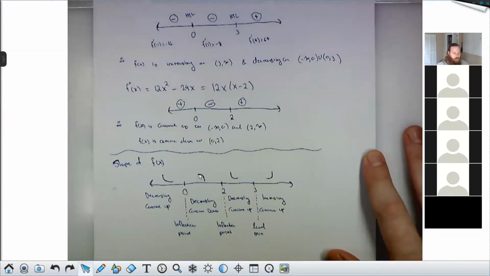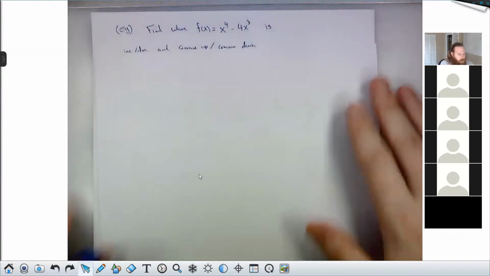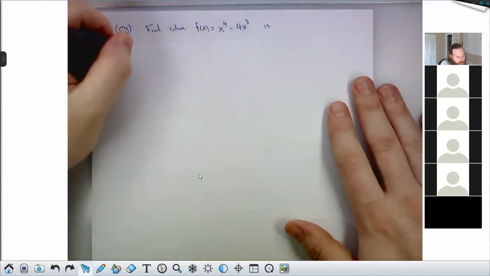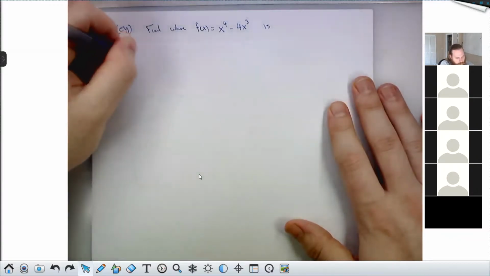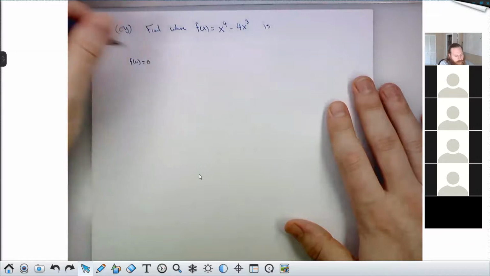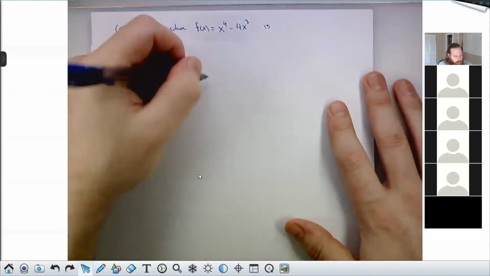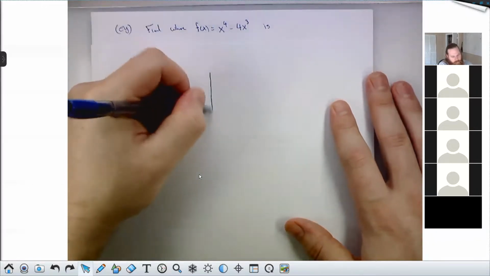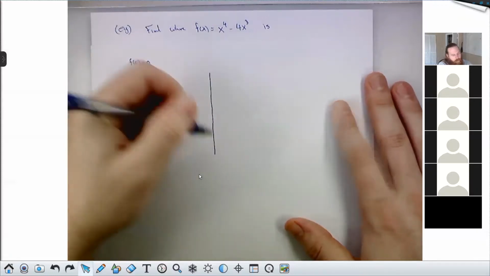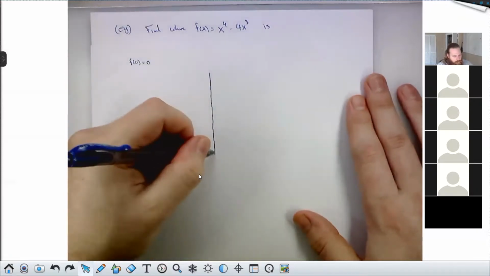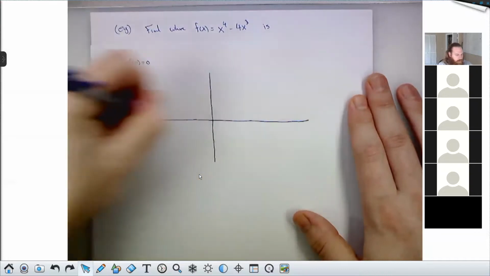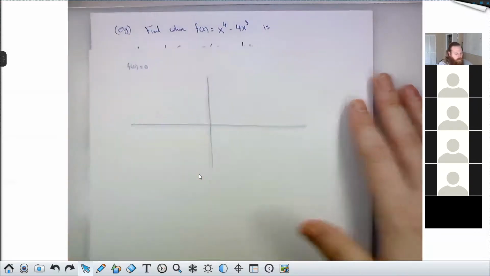All right, the last thing I need to draw a nice graph of f, and I'm going to go ahead and do this, is a point or two. So I know the y-intercept here is 0. f of 0 is 0. I know the end behavior is up on both sides because this is an even degree polynomial and the lead coefficient is positive. So I know I'm going to be going up on the left.